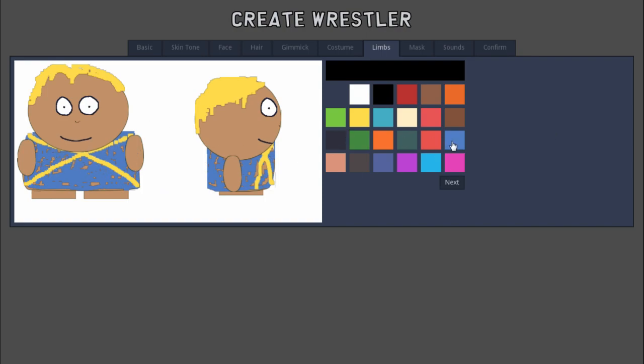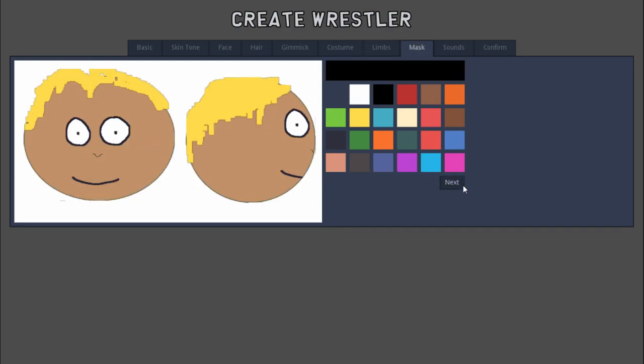That's kind of nice. We can change his limbs. Give him some little sleeves as well, I guess. There we go. That looks lovely. Might want to change his emblem a little bit, but I'm sure I'll be fine. Oh, we'll give him some shorts as well. We can't have him running around naked from the waist down. That'd be terrible. There we go, more or less there. Mask. Do we want to give him a mask? I mean, I've spent so long drawing his face. I don't think I'm going to. I'm going to leave him like this.